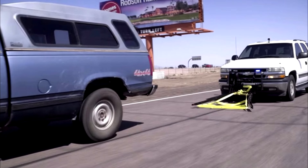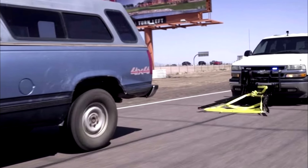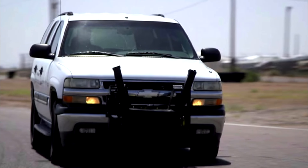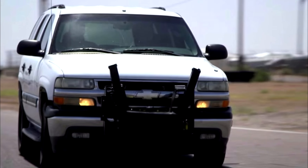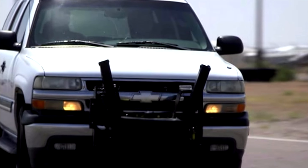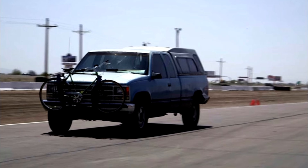Mounting to the front of a standard police truck such as a Tahoe, it's specifically designed to disable the rear wheel of a vehicle in a police chase, bringing them to a quick and safe stop without the use of the PIT maneuver that involves nudging the fleeing car so it spins around. Police Bumper is hoping to get the Grappler out in the field with police operations around the US, touting the fact that it brings cars to a much safer and more controlled stop — and it keeps the officer at a safer distance from a potentially dangerous crook when the vehicles come to rest.